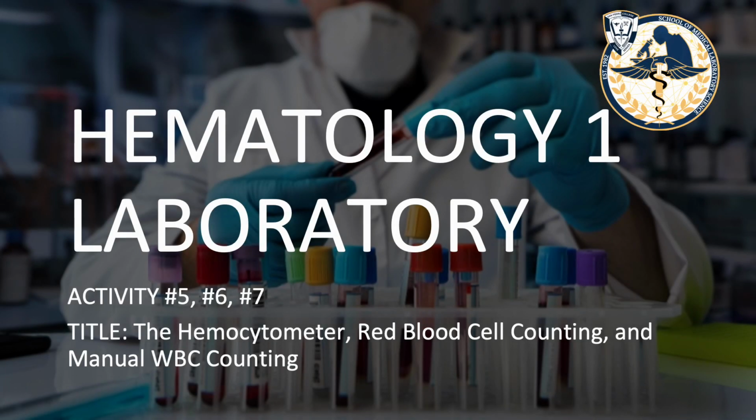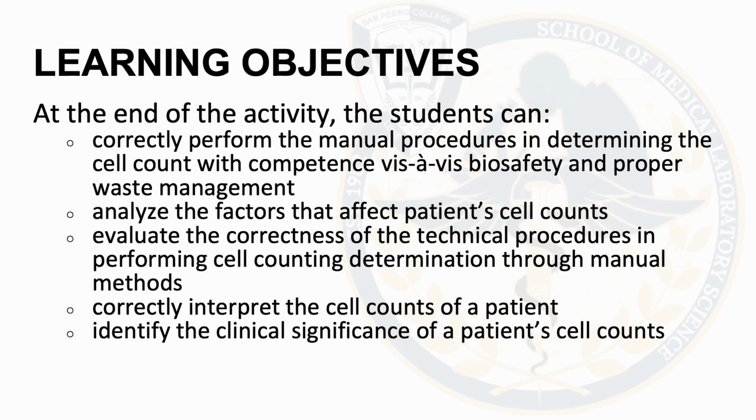Hello everyone. So this is the pre-lab discussion for the hemocytometer, your red blood cell counting, and manual WBC counting. So our objectives for this pre-lab discussion are the following. At the end of the activity, you will be able to correctly perform the manual procedures in determining the cell count with competence vis-a-vis biosafety and proper waste management.